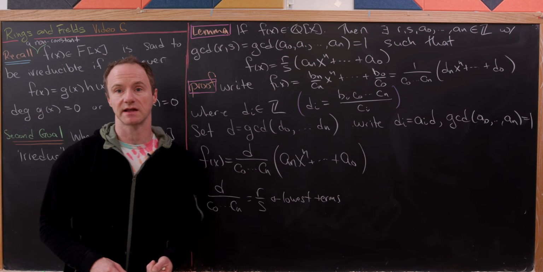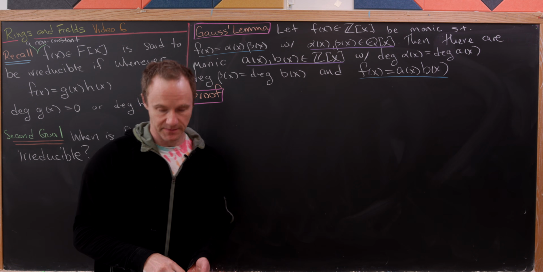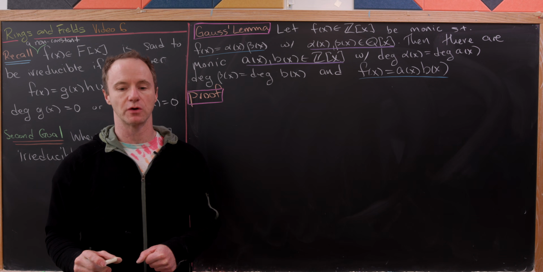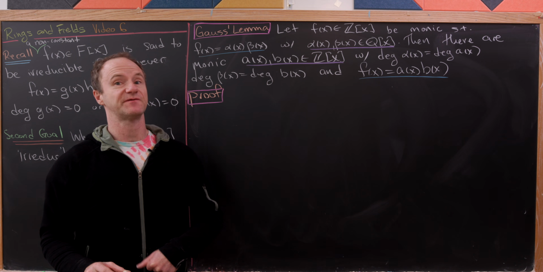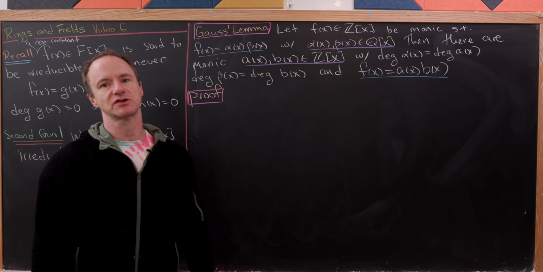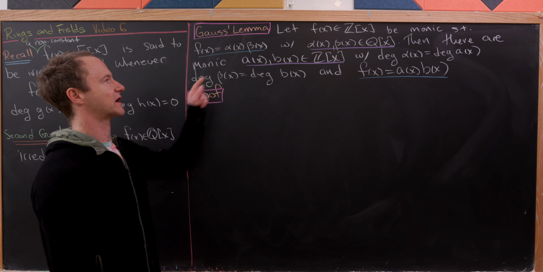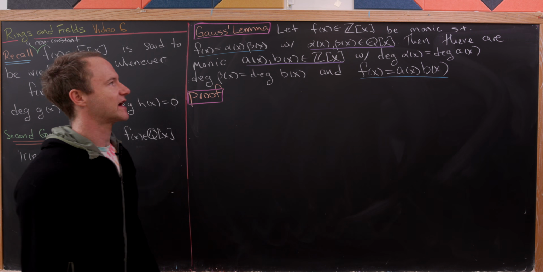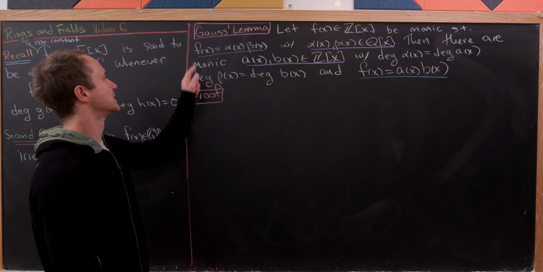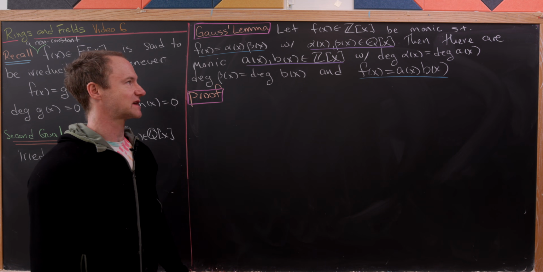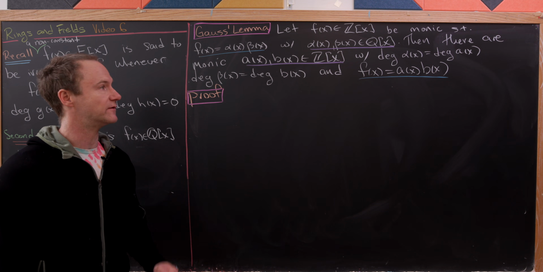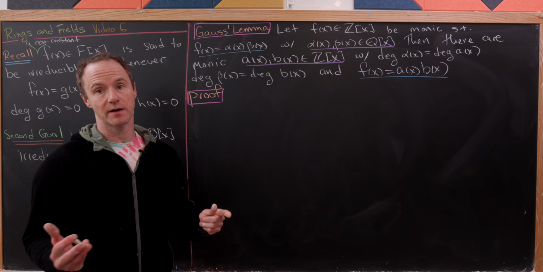Now let's move on to our second. Our next lemma is called Gauss's lemma, and it essentially says that if you've got a polynomial with integer coefficients that is factorable over the rational numbers, then it's similarly factorable over the integers. So let's look at it more carefully. Let's say we've got f of x in Z adjoin x, and it's monic, so the leading coefficient is 1. So that f of x is alpha of x times beta of x, and those alpha and beta are polynomials with rational coefficients. So that's our setup.